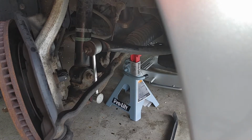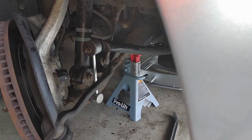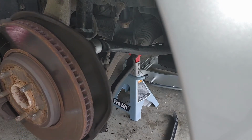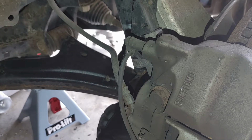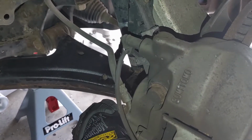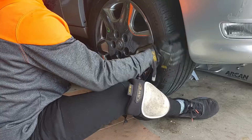So what we're gonna do now, since this is turned, I'm gonna go back in the car and straighten this out. We're gonna get back here. You can't see that, but all I'm gonna do is just tighten it up. Now we're gonna put our tire back on.